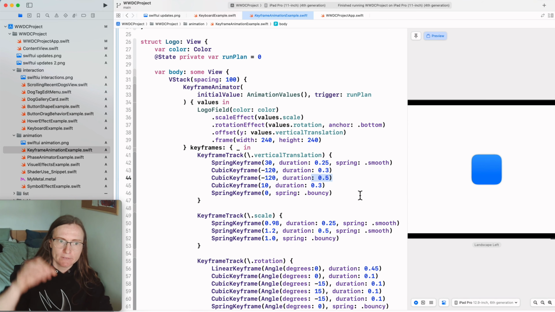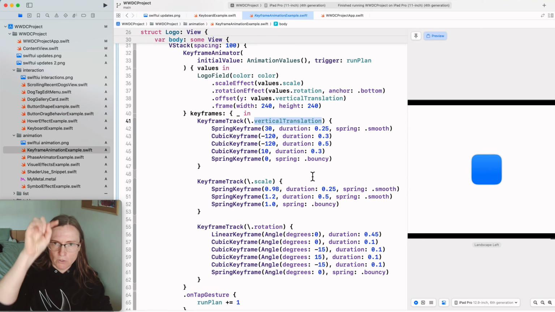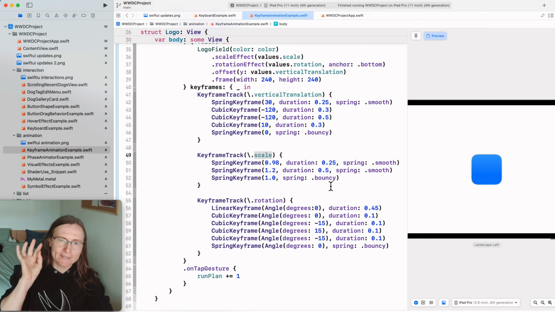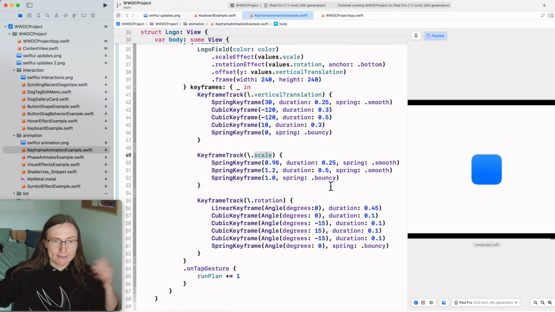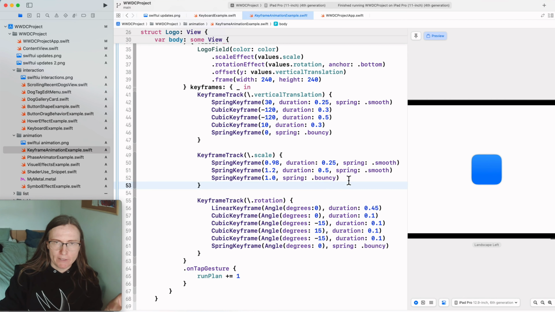Then for the next one, more up. And you can really fine-tune each of these parameters individually. So the translation, how it moves, can be independent of how it scales, so it gets bigger and larger, or how it rotates. I'm guessing this is a great new thing for designers, because now they can do all of these advanced things. If you are an indie developer, you might not care so much about this, or at least not to the extent. This is a very advanced keyframe animator tool.